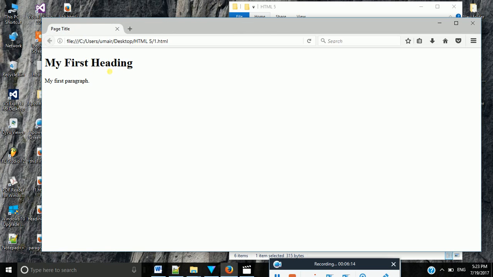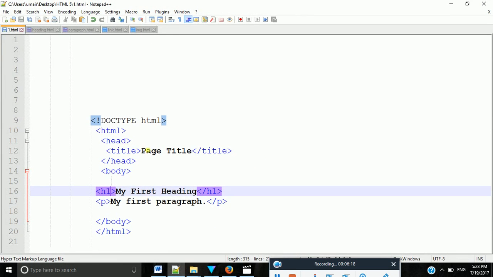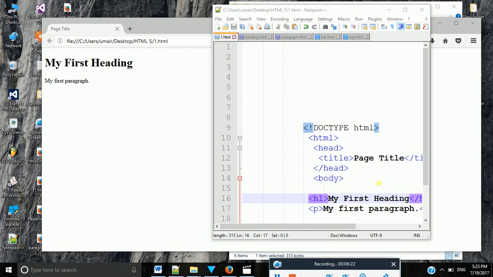When I load it, here you can see my first heading, in large font size. After that, the paragraph is there: this is my first paragraph.